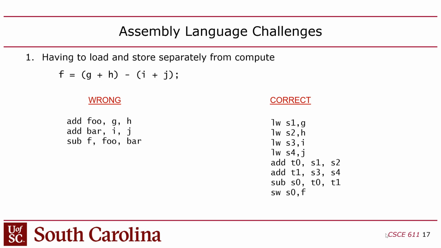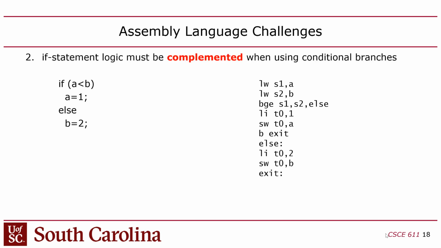It used to be with CISC architectures, the old Intel architecture, you could just embed variables directly into instructions, right? So you could just say, hey, add G and H, and put the result in foo, add I and J and put the result in bar, and foo and bar are just temporaries because they represent the sub-expression values, the two sub-expressions that I have in parentheses. And then you could just subtract foo and bar, store to F, right? But the problem is you can't because the instructions can only do a memory operation or an arithmetic operation. They can't do both at the same time. So you have to load 4 variables, and then store the result, right? The problem, though, is you have to remember which registers you're using.